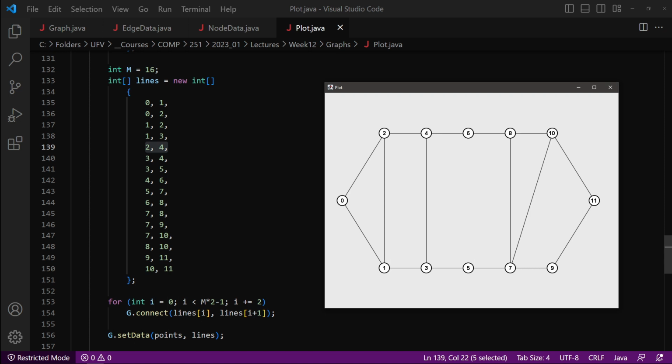So same kind of idea, but we don't have to worry about ordering. I don't have any of the regions within the lines. I don't have to worry about filling anything in. We've just got the nodes and then the lines, or the edges.